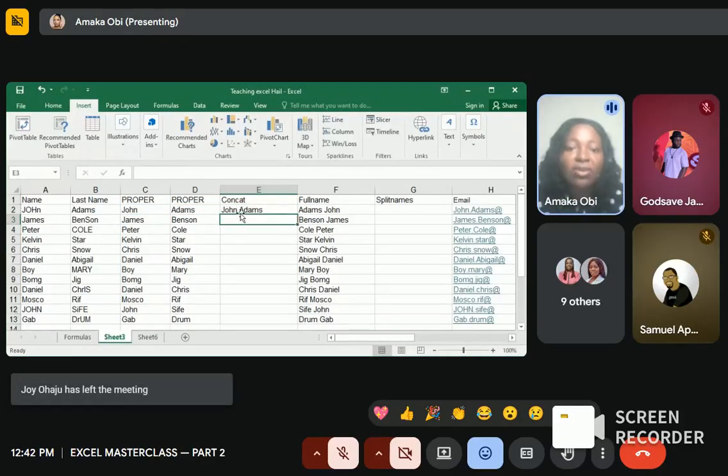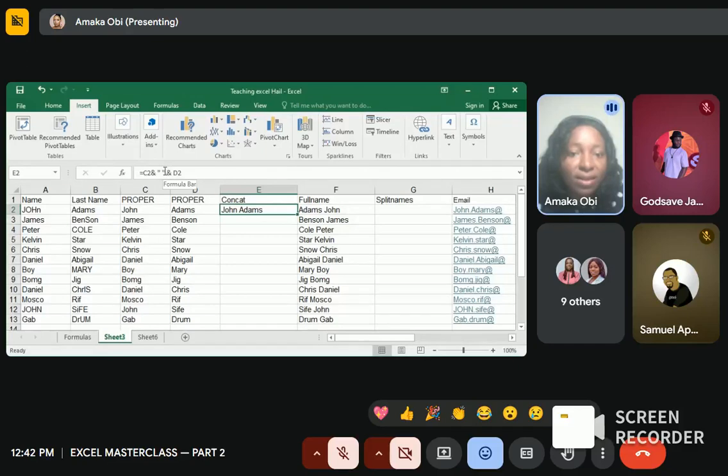Now you see this space here. If we wanted something else to be here, instead of putting a space, let's put the hyphen. I will click on enter. Are you seeing that there's a hyphen there? So it depends on how you want to modify your data. With that being said, I want a space to be in between. I will click enter.